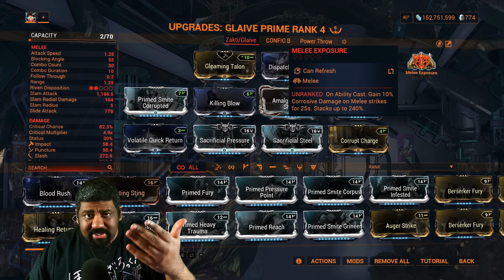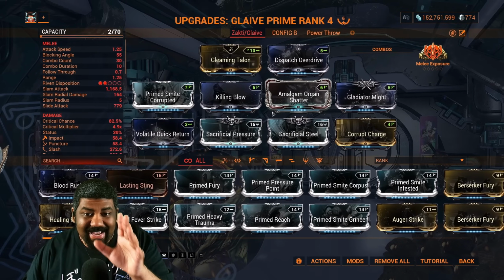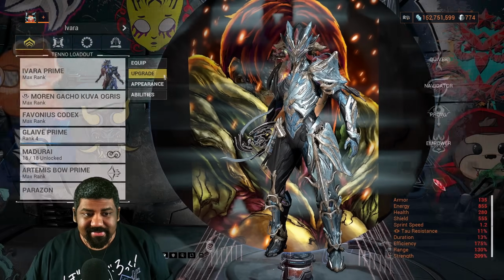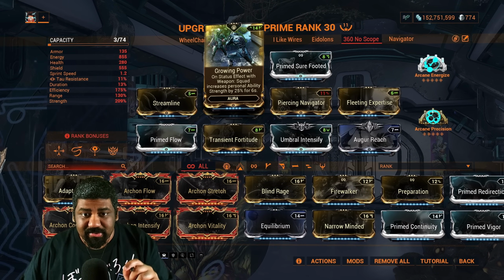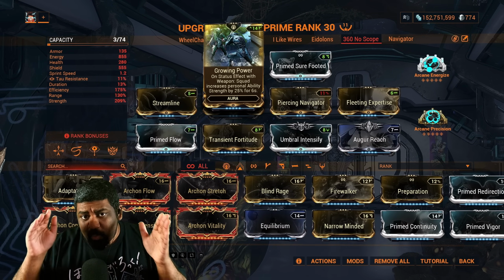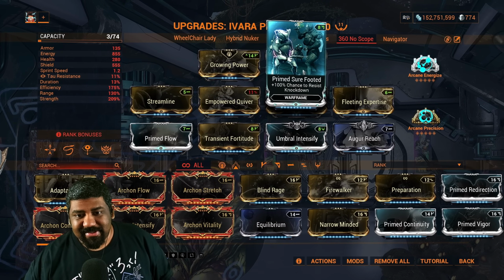And melee exposure just to give it some bonus corrosive if I do cast an ability, which is good against the Acolyte's armor. The Ivara build. In the aura, I have Growing Power for the 25% bonus strength after I proc a status effect with my weapon. Prime Sure-Footed, because spending less time on your butt is a huge DPS increase.